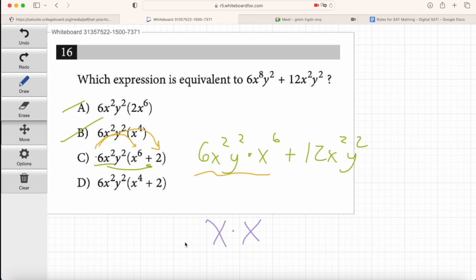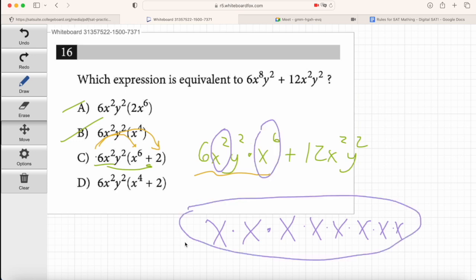What does x to the power of 6 mean? It means you're multiplying x by itself 6 times. So x squared times x to the power of 6 is x times x times x times x times x times x times x times x. Is that 6 x's there? Yes, it is. Okay? Multiplying these two terms is the same as doing this. Does that make sense, Tanner? Yeah. Okay, good. What does this thing equal? This guy right here. What's that equal?